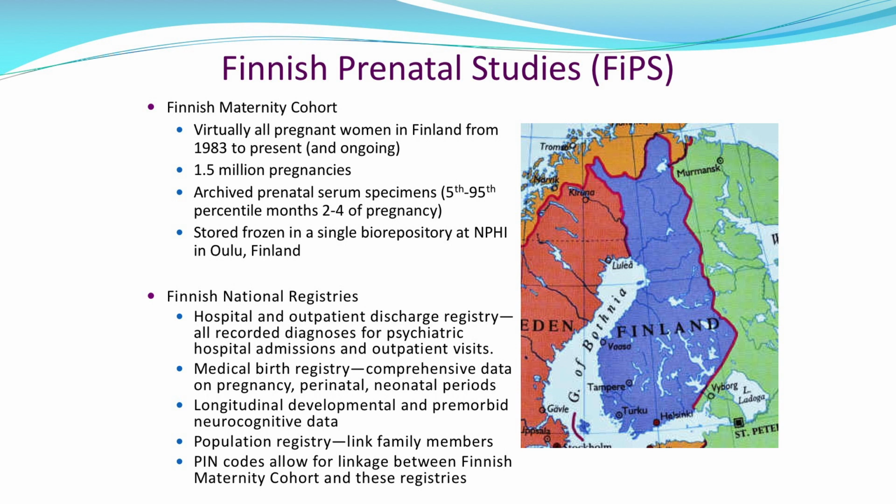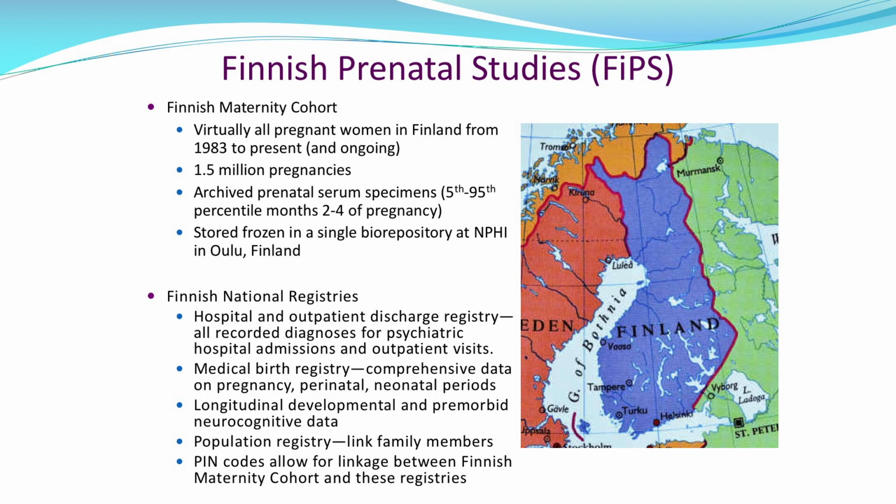So we linked the Finnish maternity cohort, that is the mothers of those offspring that we wanted to follow, with the offspring themselves throughout the course of their medical history, their diagnoses. We also linked them to medical birth registries, so we looked at a variety of pre- and perinatal conditions. We also had longitudinal developmental data, a population registry, which allowed for a collection of additional covariates, but in particular, we could link family members too. So we could link whole families together.